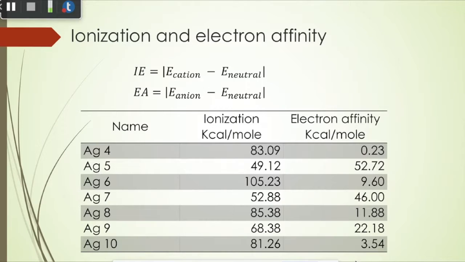And in this one, I'm just showing some results from the electron affinity and ionization potential. It also gives us the same trend. The odd numbers and even numbers show the same trend as when we compare with the reduction potential, where one is minimized and the other increases, going from odd numbers to even numbers.